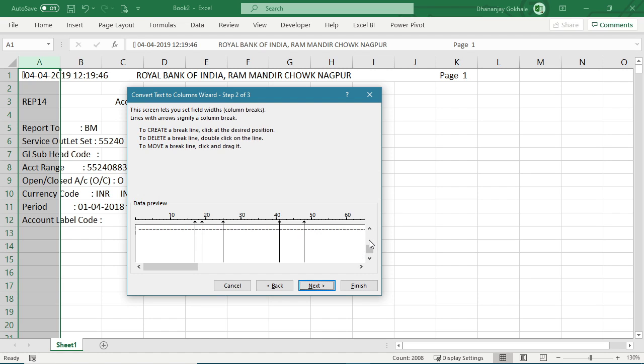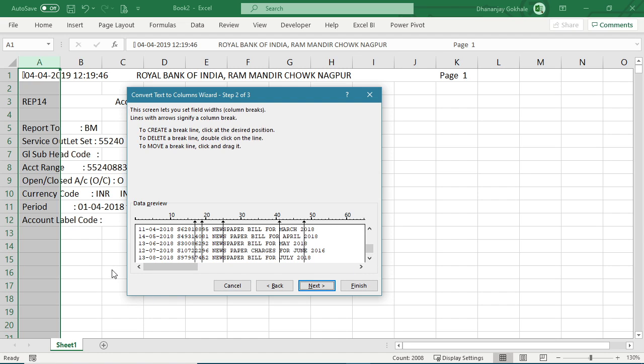Just friends, give me a minute. I will try to search if I get any rows of data. Okay, I think I just found some data.